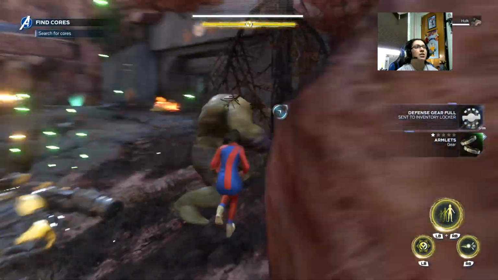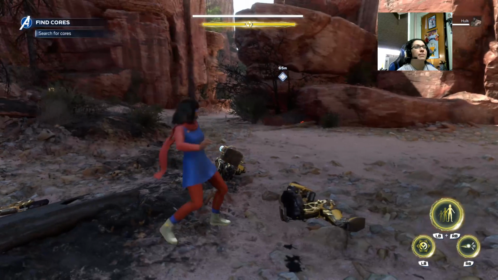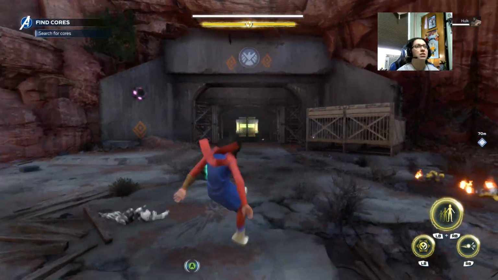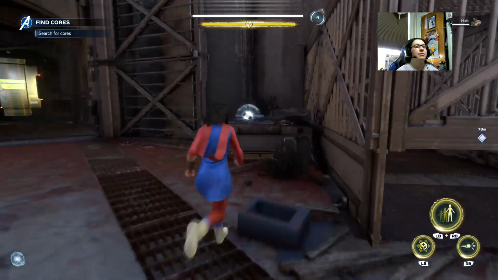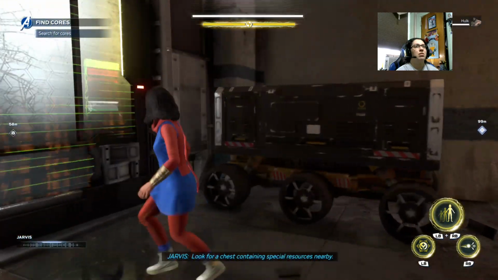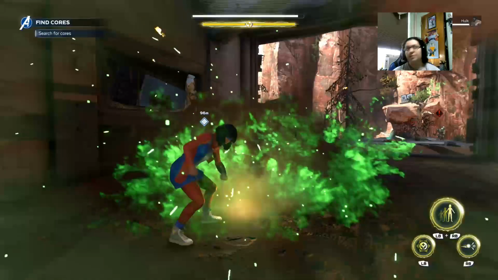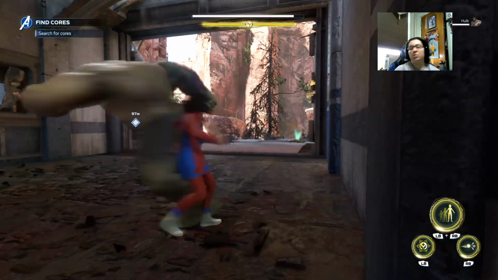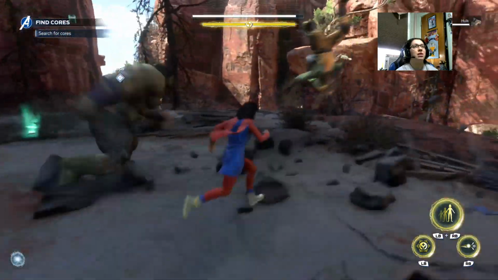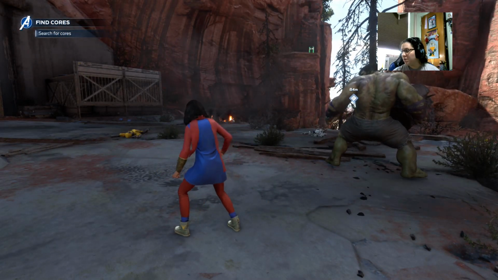Good job, boss. Nice. Oh! Somebody's behind me? Okay, no. I literally thought somebody was behind me. I was about to say, like, what? Okay. Look for a chest containing special resources nearby. Damn. What? Oh, it's this dude. I'm like, who the hell is shooting?